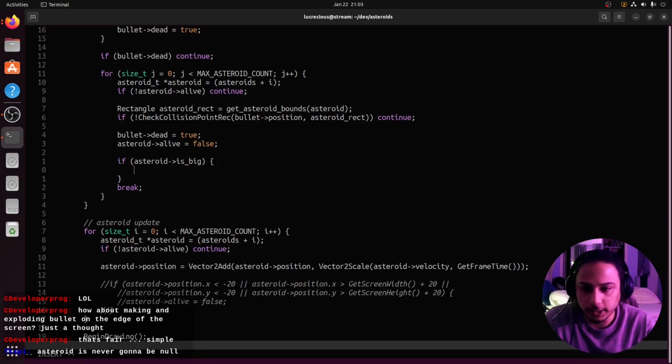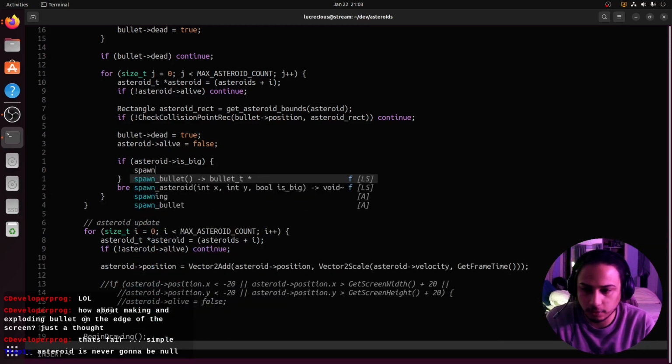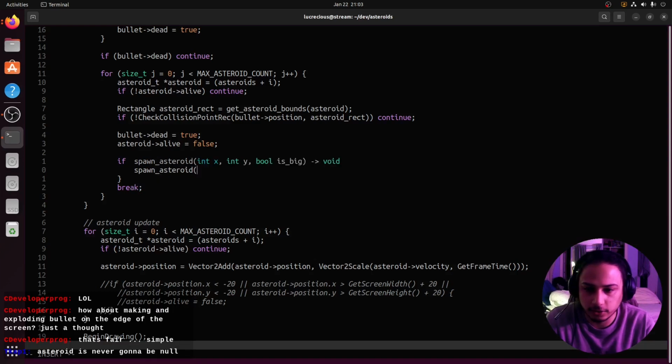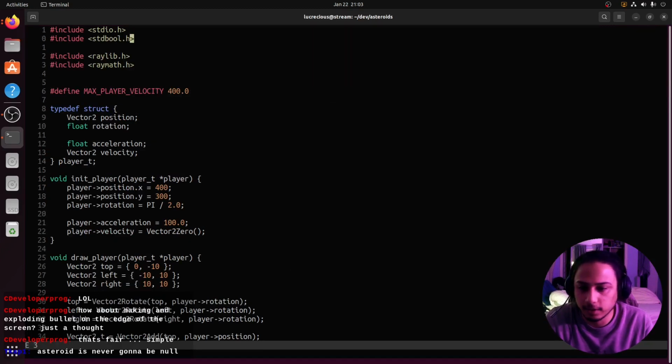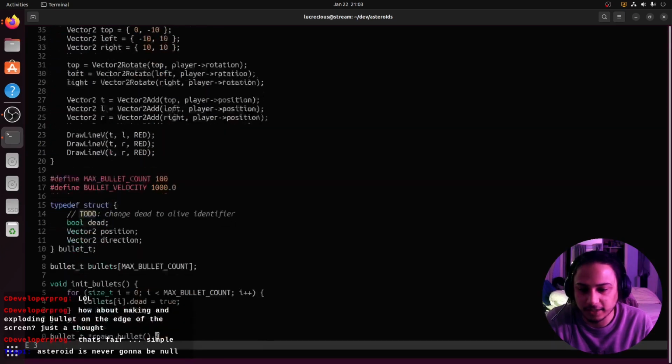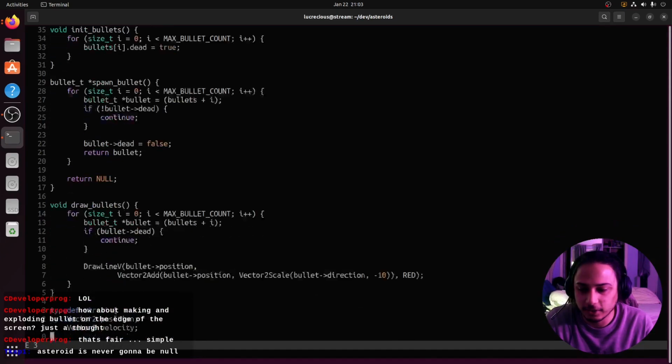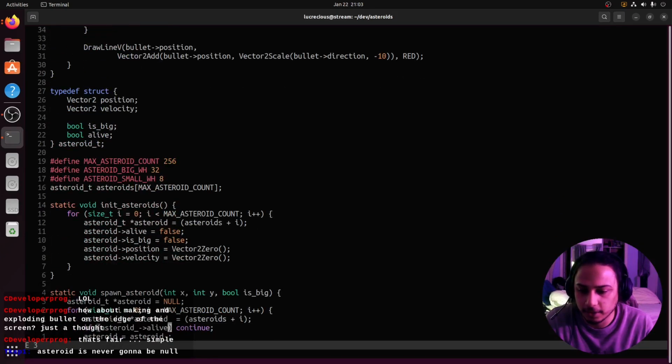And what we'll do is spawn asteroid. And here's where we actually need to use the position and size of the asteroid. So let's go here and fix that real quick.